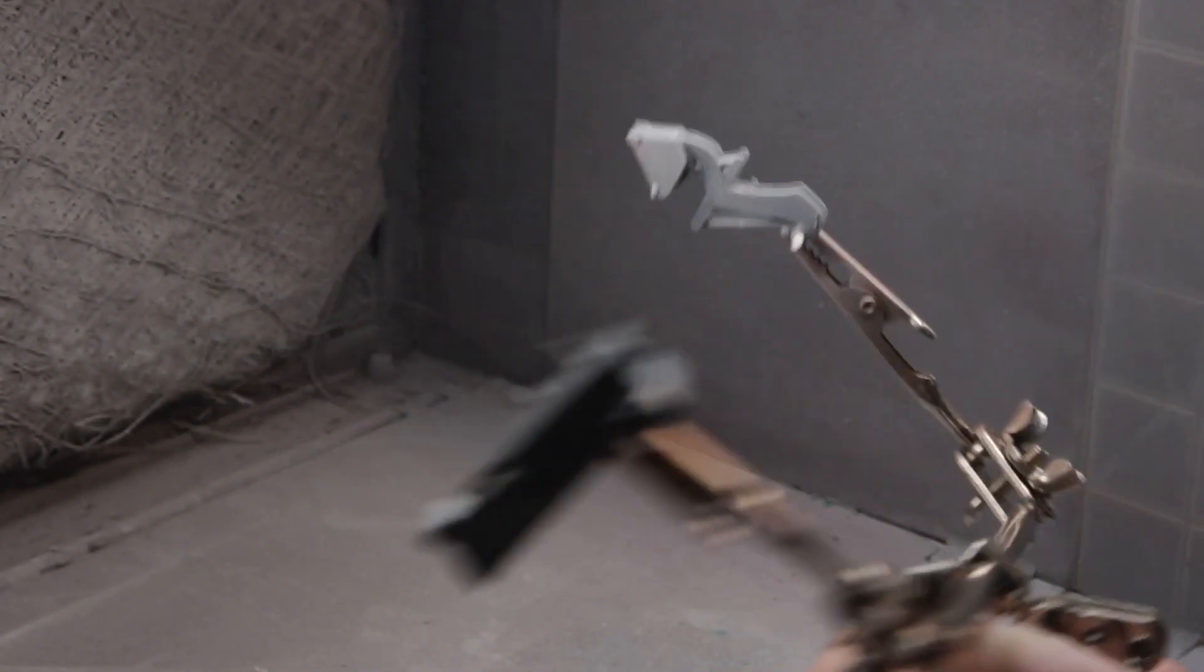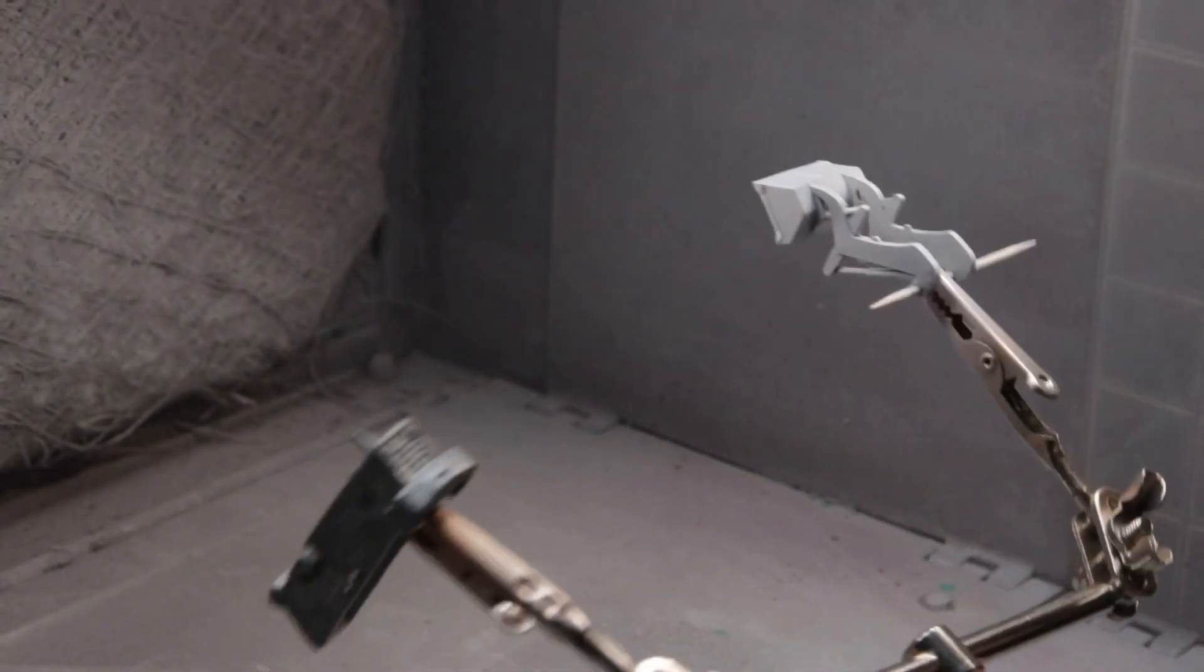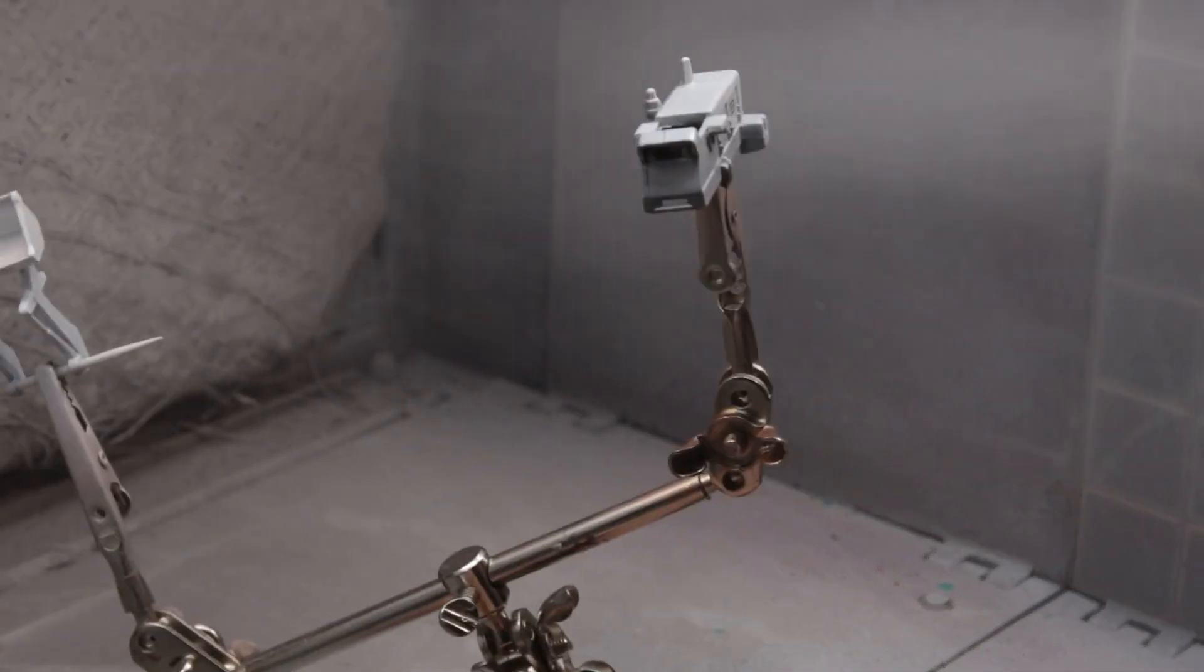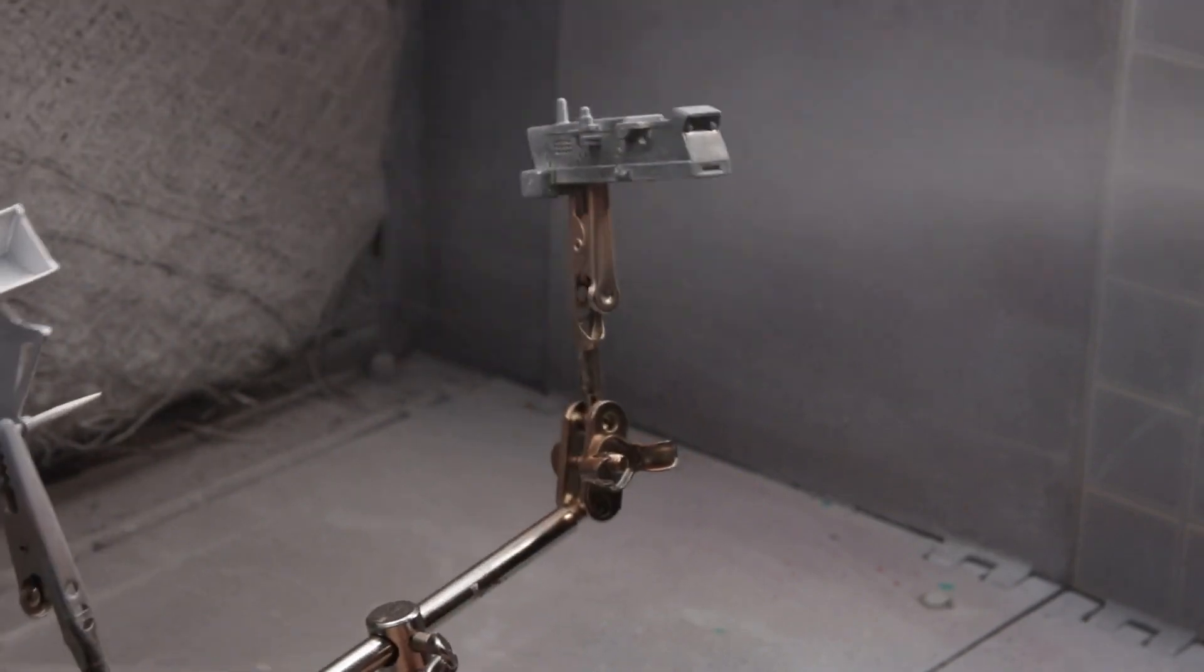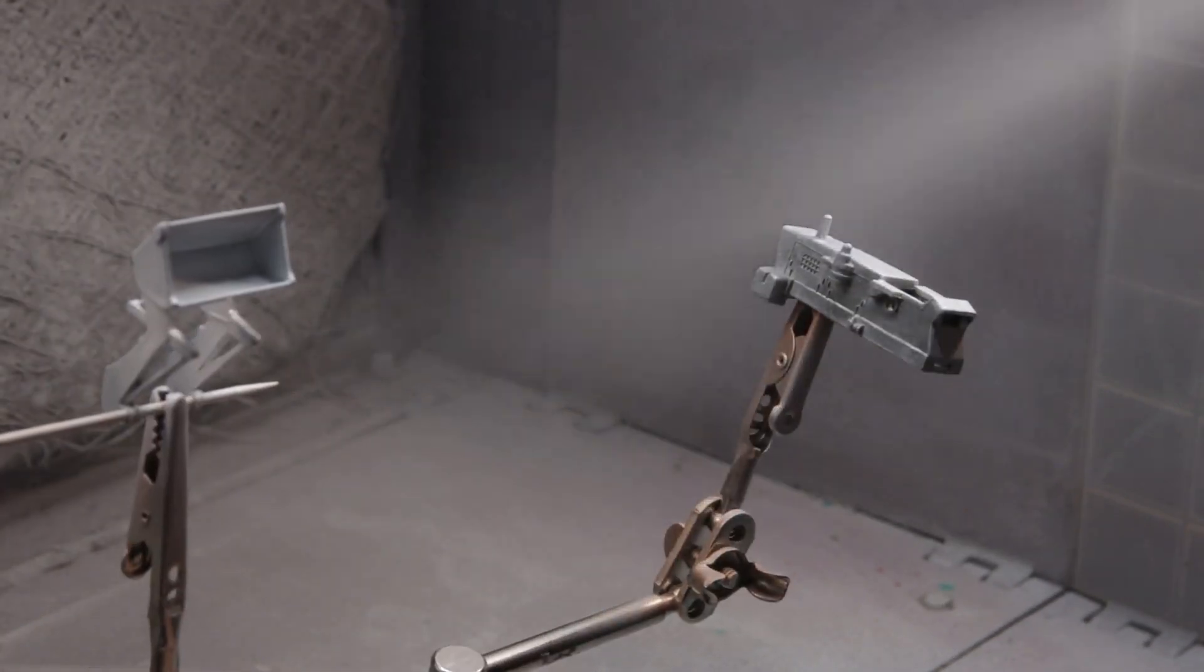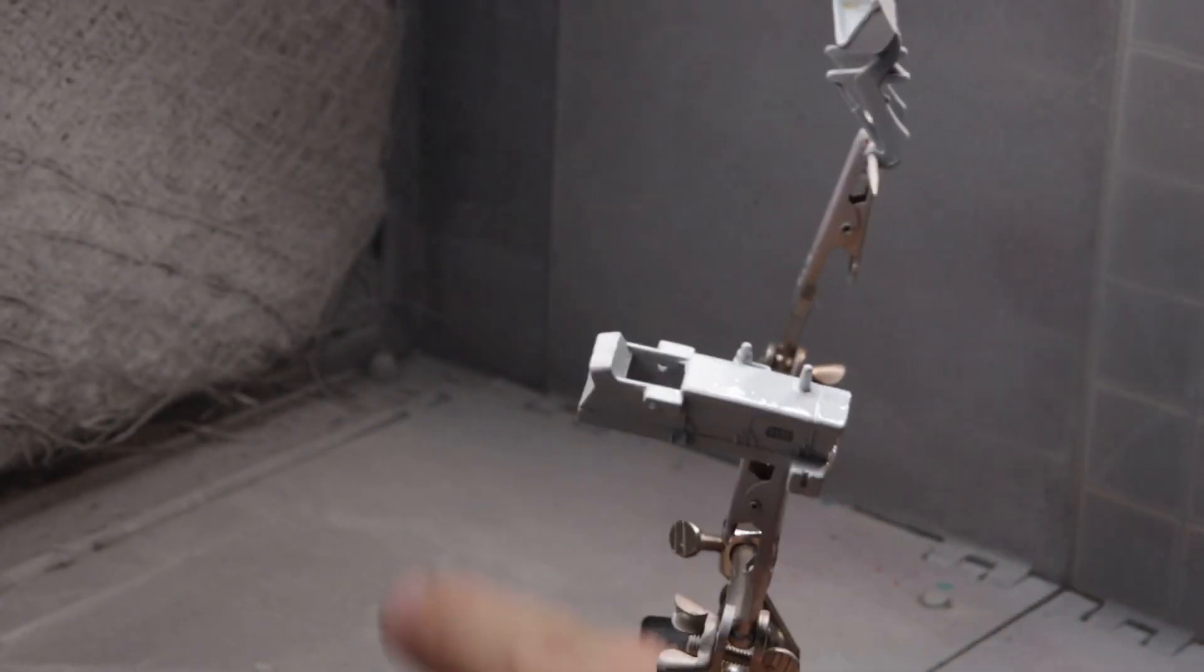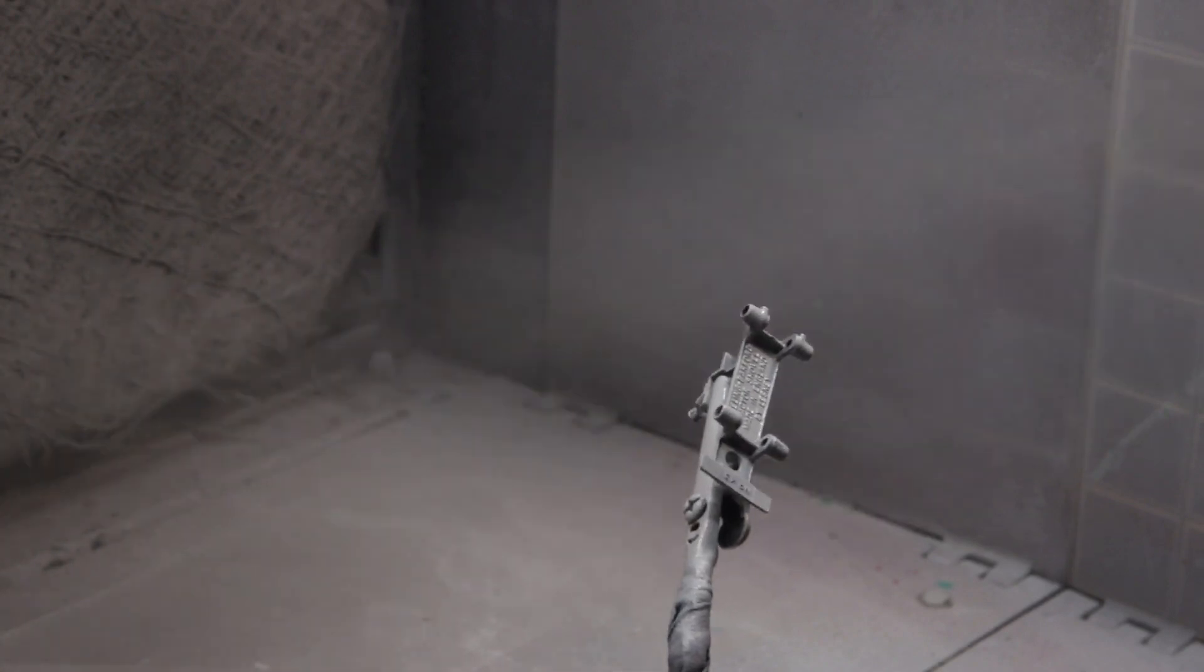I'm using Tamiya white primer here because I'm going to be painting this yellow and I want the yellow to be very bright. Painting this is a lot like painting a dump truck. It's worse in fact in some ways, because there's so many different angles that you have to get at inside the bucket, inside the arms. I wound up doing the little man who still had his head, which is very unusual. And I did him with a grey primer.